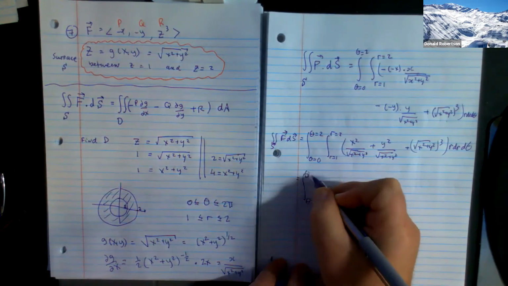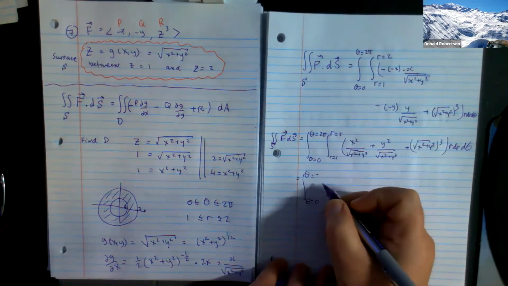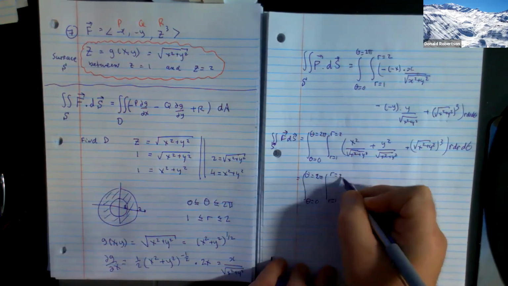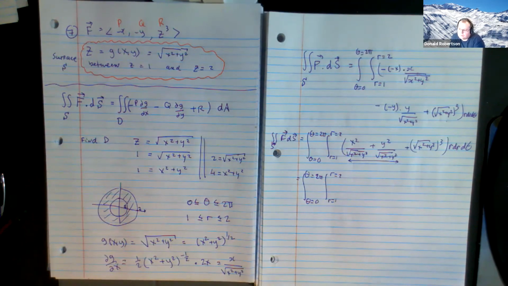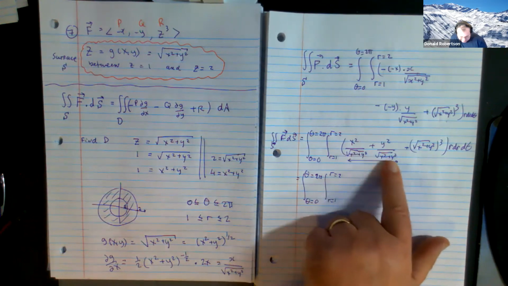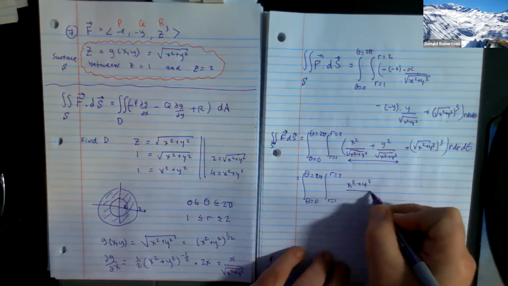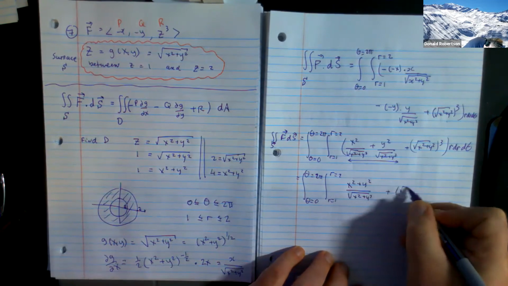If you're not on top of it, you might not notice something that I can do to these two guys. Because I want this thing to be as simple as possible, because if I'm going to integrate it, ugly is not good. What can I do? Fractions. Combine them. Yep. And if I combine them, and I'm just combining these two, I'm not even thinking about what the heck I'm going to do to that yet.